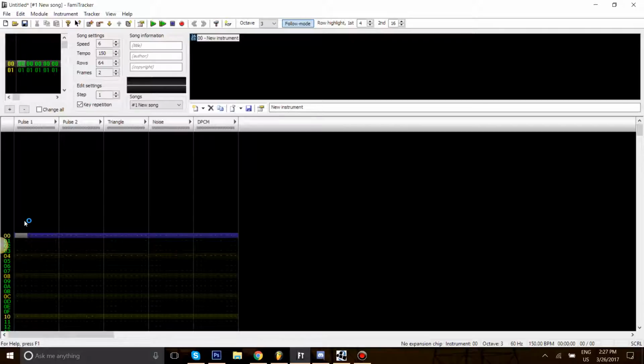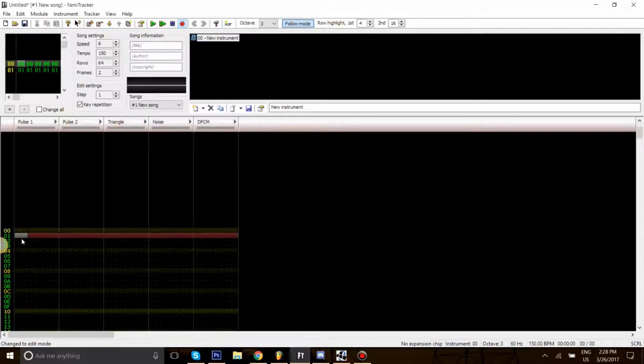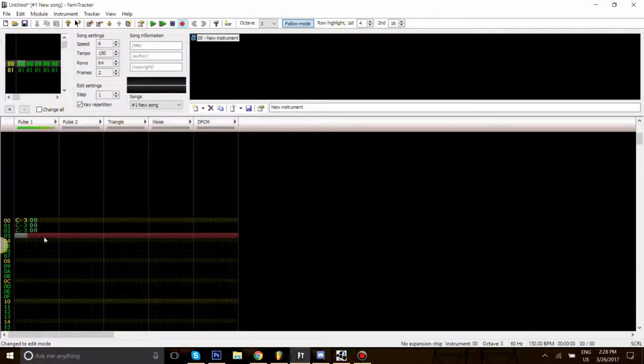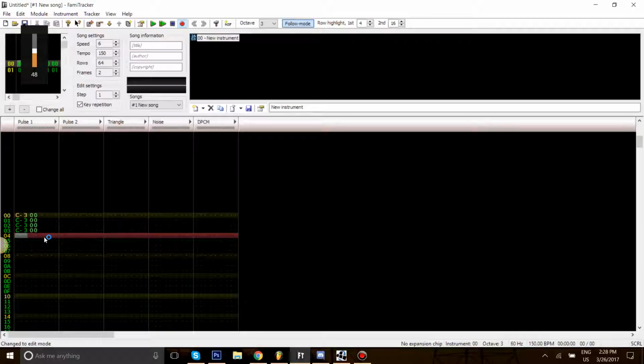Sometimes you'll see that becomes gray, and all you have to do is just press spacebar to change it. So spacebar basically changes it from blue to red, and sometimes it goes that, so you have to click on that to do that. So red basically puts the notes onto the piano roll. I'm calling it the piano roll because I don't actually know what the actual thing is called.